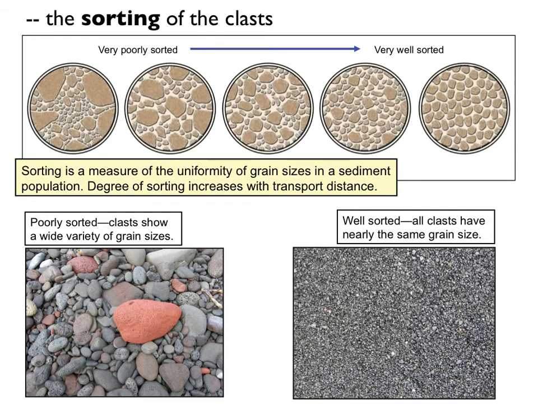Okay, sorting. Sorting is a measure of the uniformity of grain sizes. So something that is very poorly sorted has grains that are really large, but also grains that are teeny tiny. Something that is very well sorted has grains that are all the same size. So a clastic sedimentary rock that is very well sorted indicates a rock that has been very far traveled, because the traveling through glaciers and mainly rivers filters the grains for grain size, such that only the fine sand makes it to the shelf of the ocean and only the clay-sized particles make it to the deep ocean, etc.